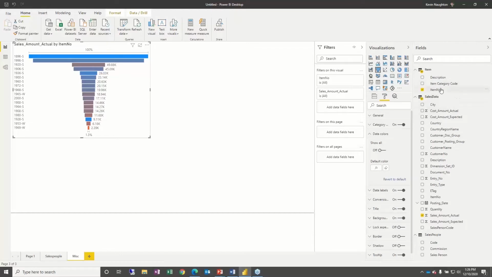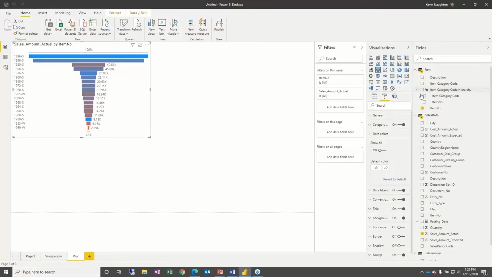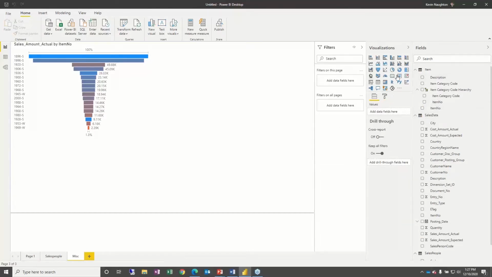fields. So what you do is take the subordinate field, the lower field, like the day versus the month. So the item number is within the category code. So what we're going to do is create a hierarchy by taking the item number field and dragging it on top of the item code. And so it creates a hierarchy, just like the dates down here. So then the hierarchy is: within category codes are item numbers. So, pretty cool. So what can we do with that?